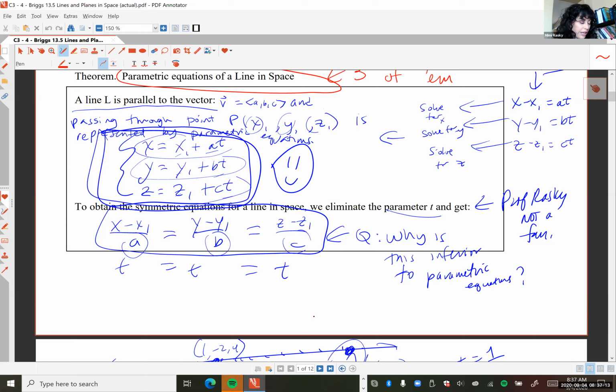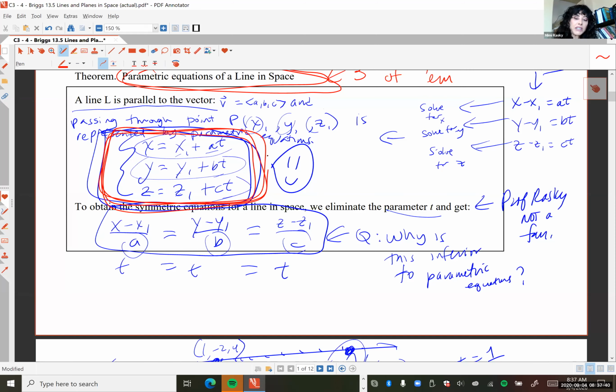So what did we do last time? What we did is we looked at being able to describe or represent a line in 3D. Unlike a line in 2 dimensions, which you learned in your beginning algebra class, y equals mx plus b for 2D, just a single equation gives you a line. That won't work in 3D. You need 3 equations wrapped up or bundled together as a set in order to describe one line.